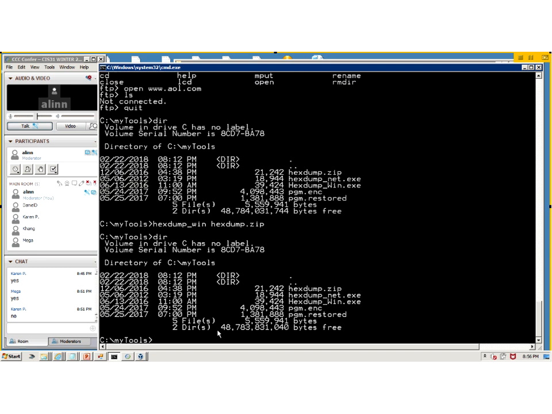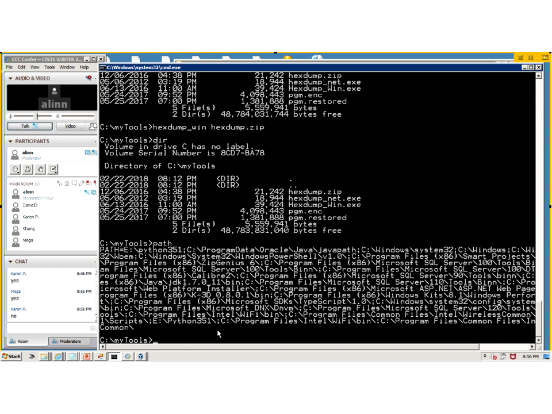Now the other one that I gave you guys is the .NET one, hexdump.net. And if you look at the path, my path variable, somewhere in here I have that .NET, my tools, C:\mytools. Somewhere. Let's see it now. I stuck Python on front because I was having problems. I don't see my tools in here.